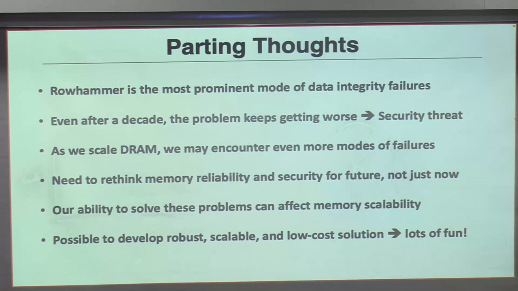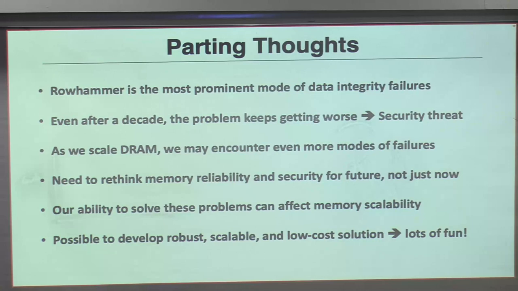Q: Does causing Rowhammer require ideal conditions? A: No — there are now websites where you can just 'Rowhammer your laptop.' To cause bit flips you just need 5 instructions: access X, access Y, flush X, flush Y, fence — repeat. You need to make sure X and Y map to the same bank but different rows, which takes a few seconds of access pattern analysis. Causing bit flips via Rowhammer is almost trivial; people now give it as a course assignment. For a full security attack you need additional knowledge, but causing bit flips alone is very easy.